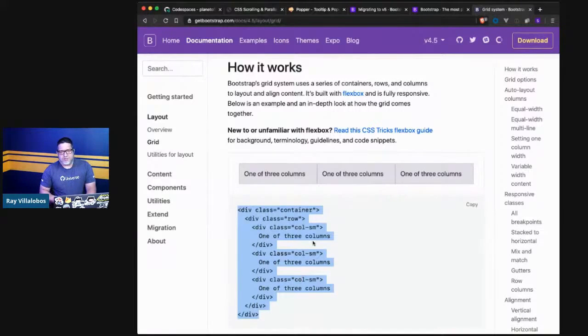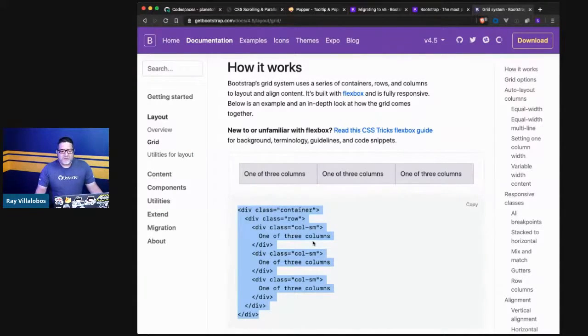In the new version, you don't have to create the row. You can just go ahead and actually use the columns almost like standalone. So that's actually, I'm not sure how that's going to work. Nothing you need to worry about for migration, but definitely something to maybe check out if you don't need to have all that structure to use the column classes. That's actually quite nice because honestly, it's always like a lot of code just to put in a column. So they got rid of that.